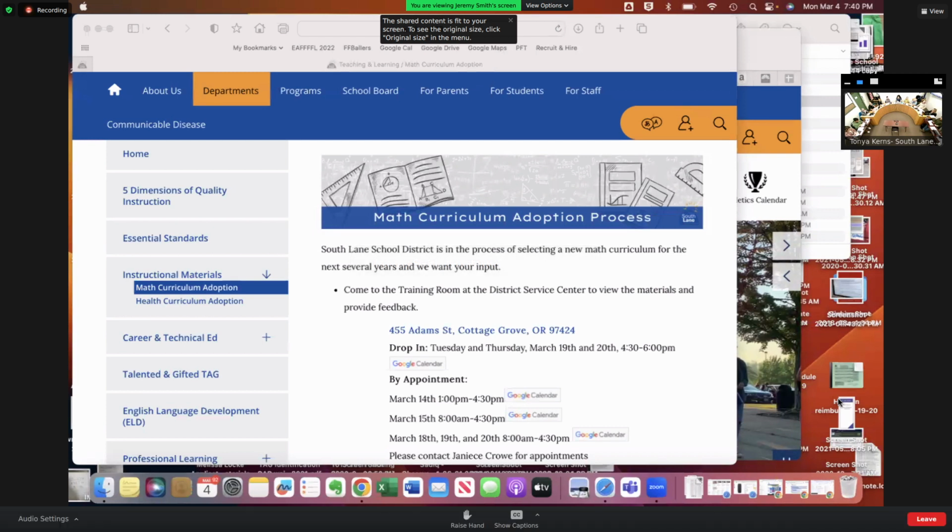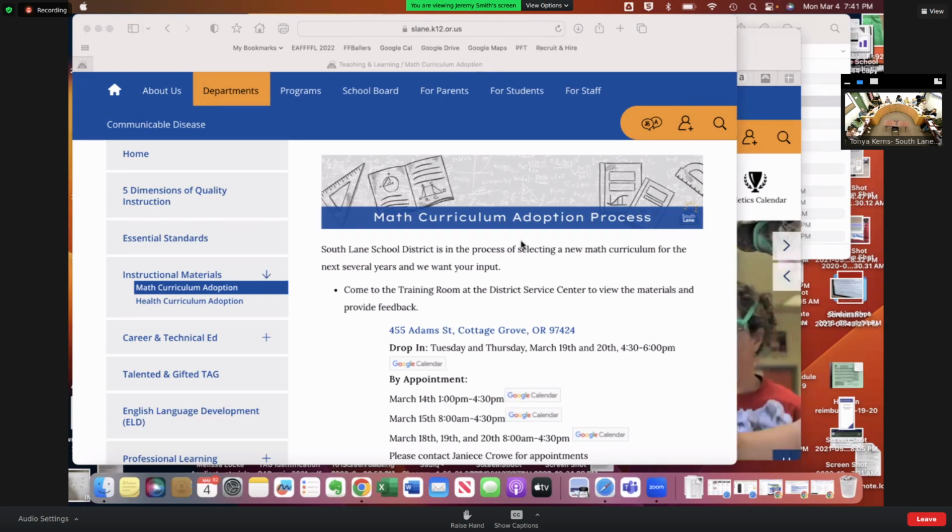All right. I'll be brief. This is an update on one part of the math curriculum adoption process. About a year ago, we started this with a team of teachers looking at best practices around math, creating a rubric for what we would look for in a math program over the summer. We looked at those programs, selected options to pilot, and for the last 6 months have been piloting those in our schools. We have over 40 staff members, K through 12, that have been a part of that.